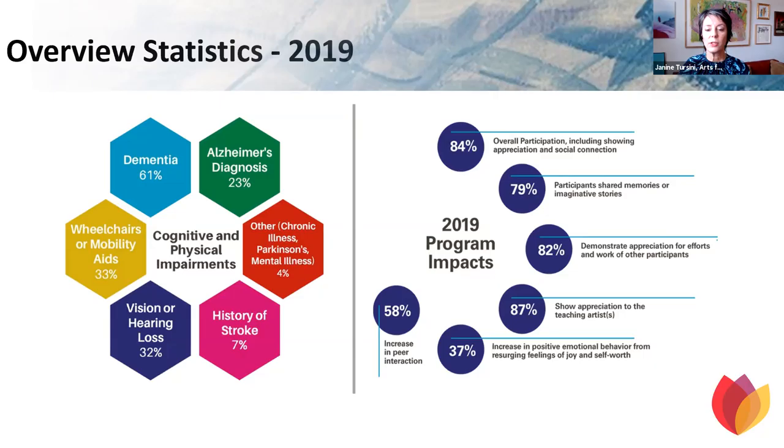So when humans interact, we know that dopamine increases, and dopamine is the brain's chemical messenger, and it carries signals between our brain cells. We also know with human interaction that oxytocin increases, and that's our love and well-being hormone. And this helps to reduce perceptions of pain and anxiety, and it can amplify emotional response. So these are chemicals working in our bodies and our minds as we're interacting with one another. So this is fertile territory to be working in.